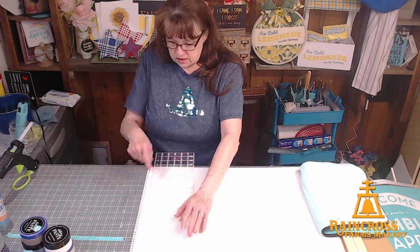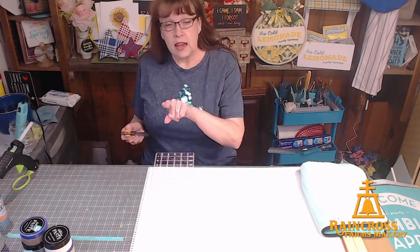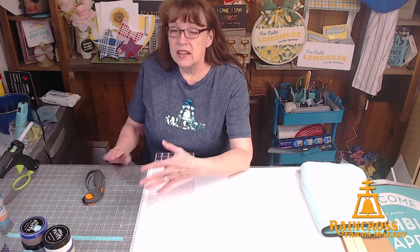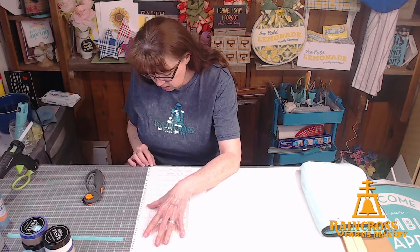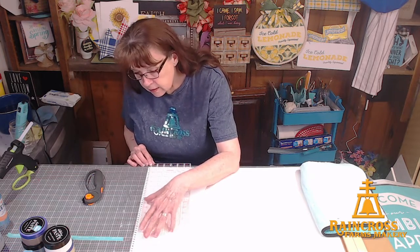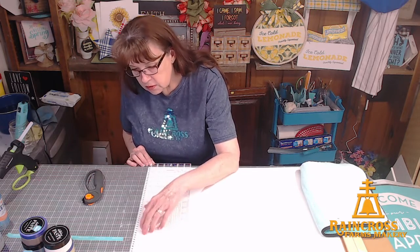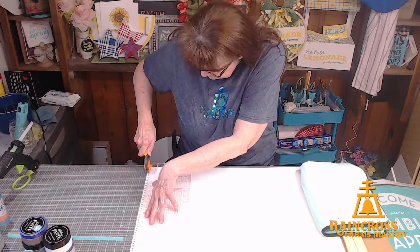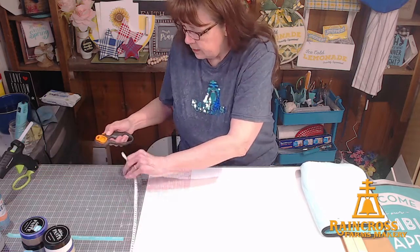I'm just gonna use my little rotary cutter. I could use scissors to get this off. And I've got a really interesting way that we are going to enable this to be hung. So it's not going to be a formal frame. Okay, so I'm just squaring that up.